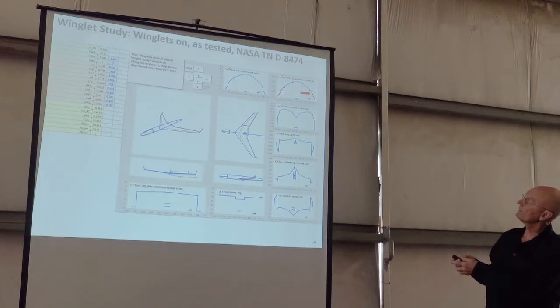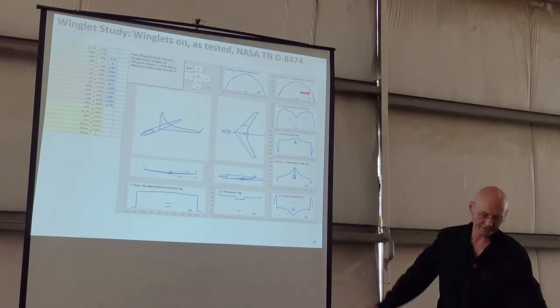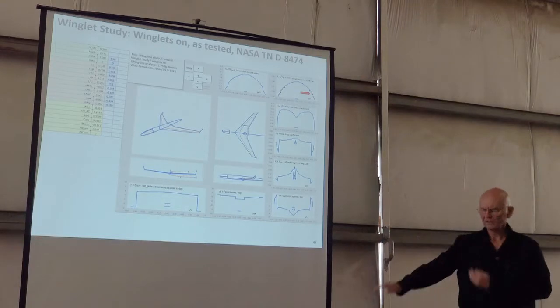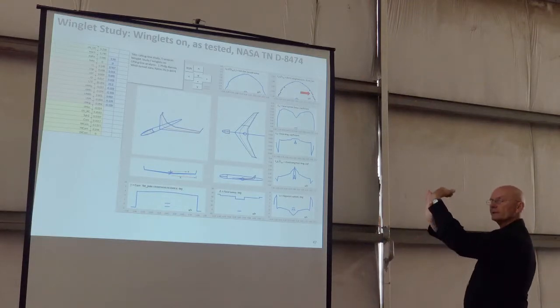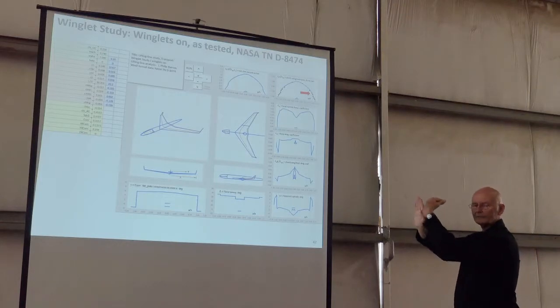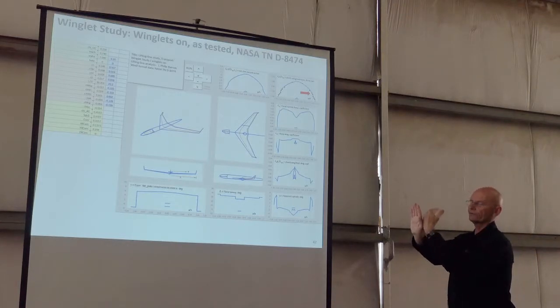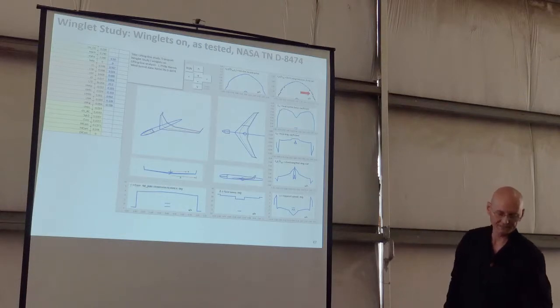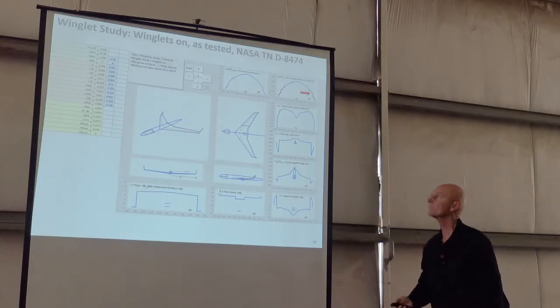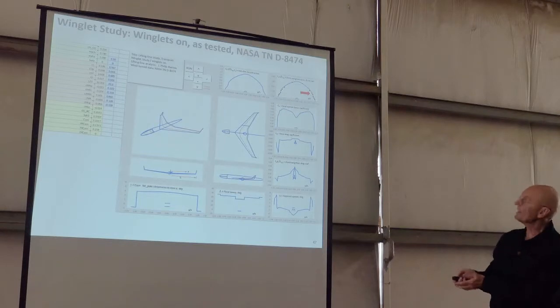And of course, the lift continues on the wing. You have a winglet. The lift continues all along the wing, and then continues out on the winglet. Okay, but the lift on the winglet will point inboard. I'm calling it lift as the normal force, if you will. So the lift continues all the way out and then vanishes at the winglet tip, excuse me. And we're matching the data.